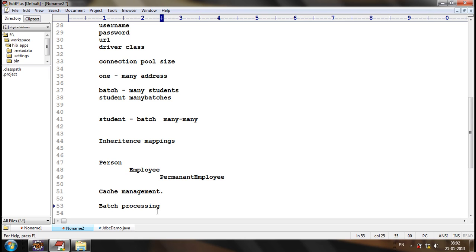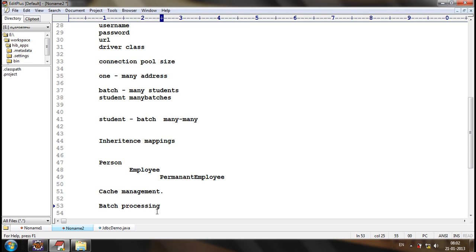In case of Hibernate, what happens? We will create Java objects. Hibernate, what will it do? It converts Java objects into queries, and those queries will be executed. Did you find any difference here? Which one will perform better? Definitely JDBC. Just because JDBC has direct queries that will be directly executed.